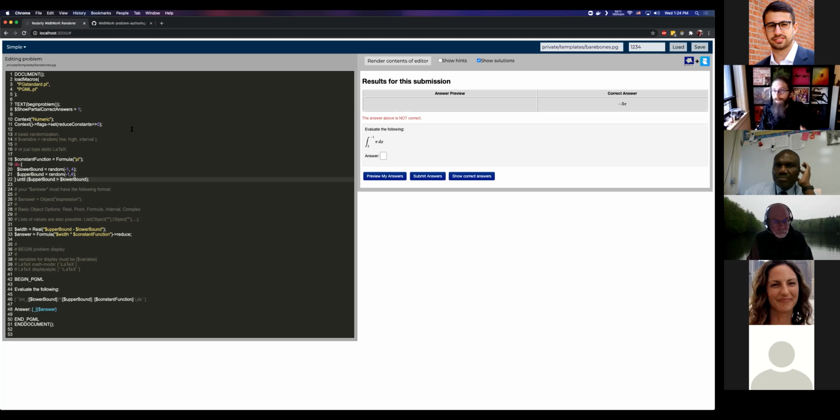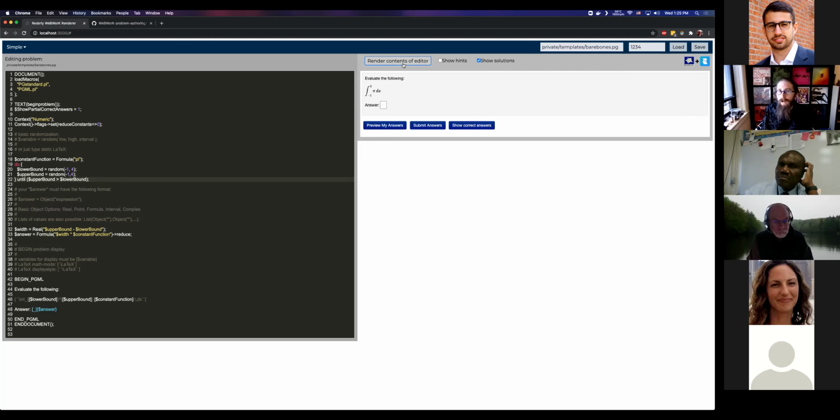So when I click render, I haven't changed the random seed, so theoretically this should still be the case, but my code now prevents the lower bound from being larger than the upper bound. When I click render, I get an actual new randomization. And no matter how many randomizations I try now, I will never end up in the situation where the lower bound is larger than the upper bound.